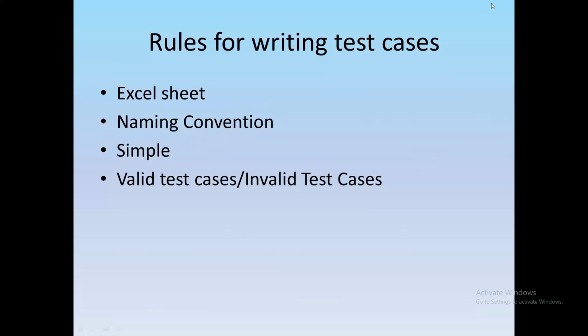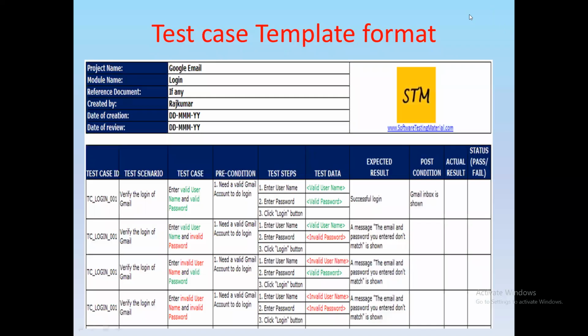Next one, here is a simple test case template format for how to write test cases. For that purpose, we need to write test cases for a particular module. So we need a project name and a module name. Next one is the reference document, if we are referring from any path or anything else.